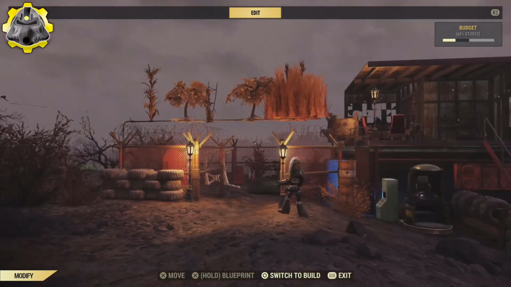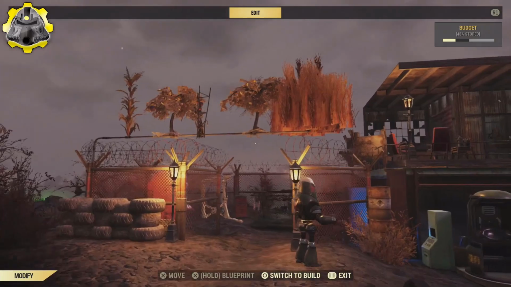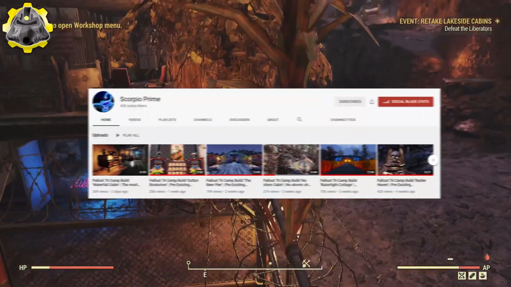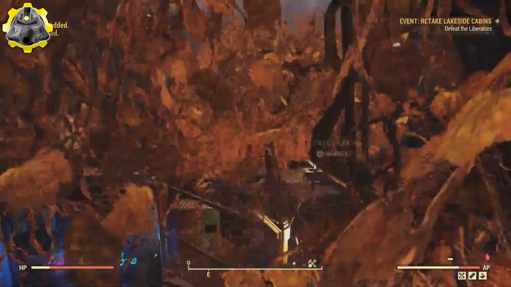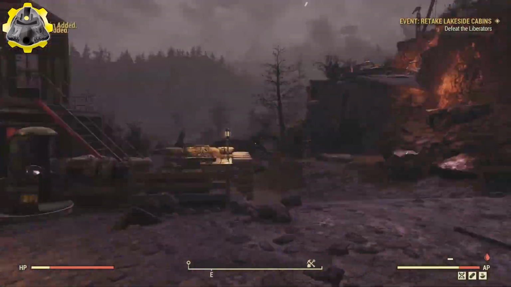Hey everyone and welcome back to another Fallout 76 video on the channel. Today I'm going to show you a glitch which I've recently been shown by Scorpio Prime which allows you to float crops. Now you may be thinking, why would I possibly want to do that? Well, by floating them, not only will it protect them from enemies, but it can also create a really cool camp feature.